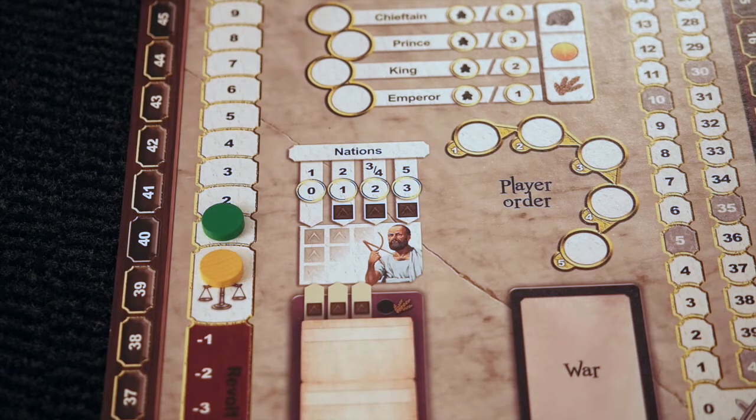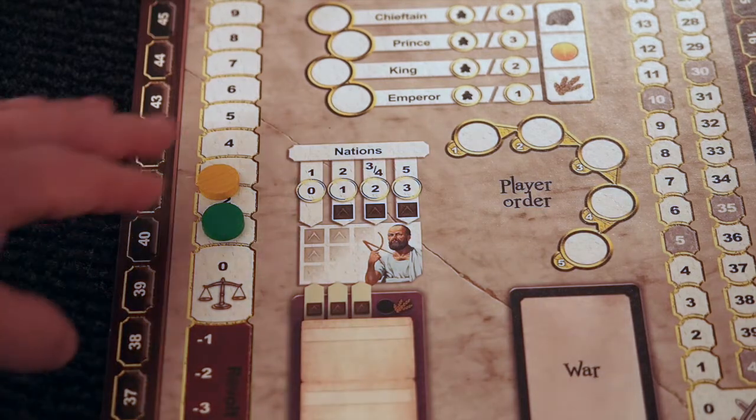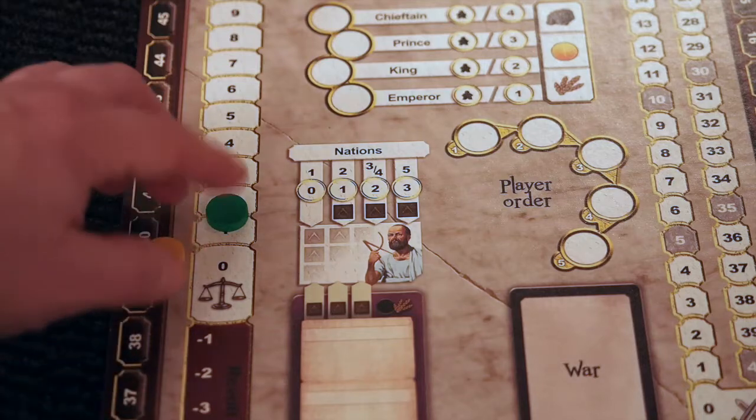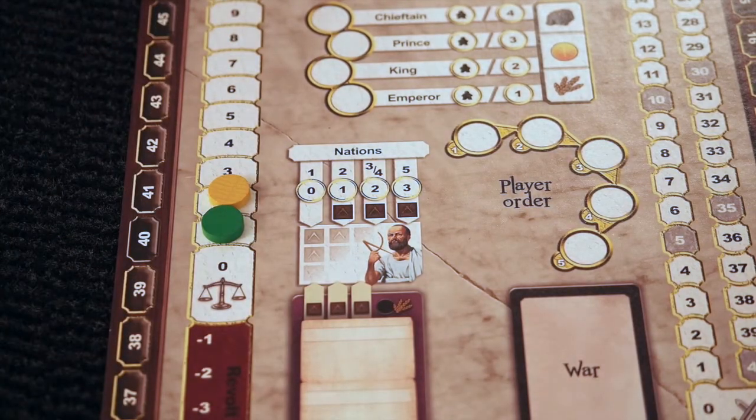Just bear in mind when you watch the episode that I wasn't aware that you will actually need to be above the shadow player to score victory points. So that's a big point. Remember that when you play. Keep an eye on stability and make sure that you have more stability than the shadow player.